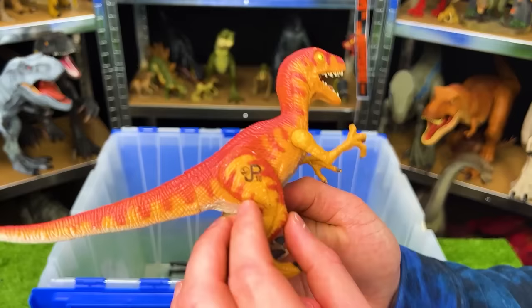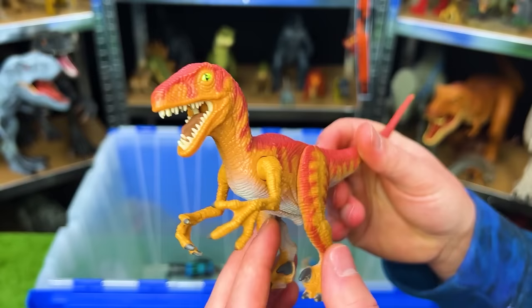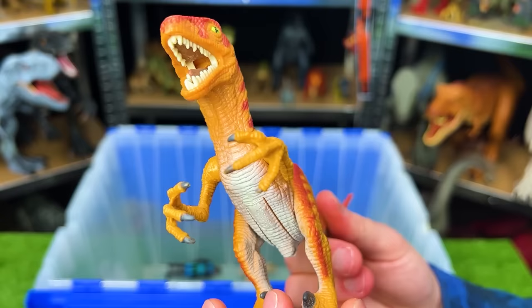Next up, the JP10 Velociraptor. This has a bright red top and a yellow side and a white underbelly. And when you move its legs, it actually opens up its arms.